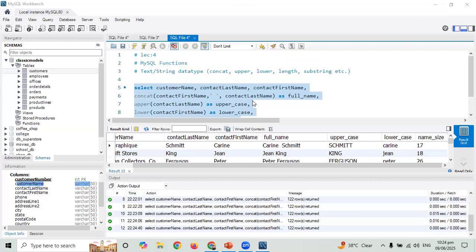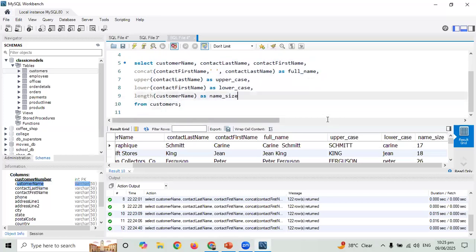So how about if I want to capitalize only the first letter? So you can use the proper function. If there is any function available, let me check. I think there is a proper function. Uh, there is no proper function.